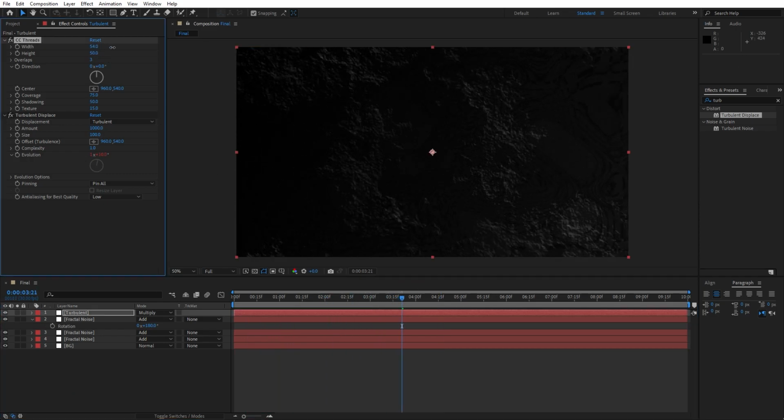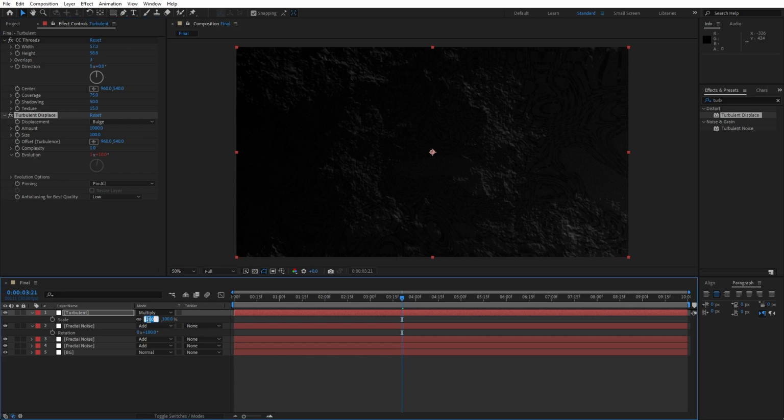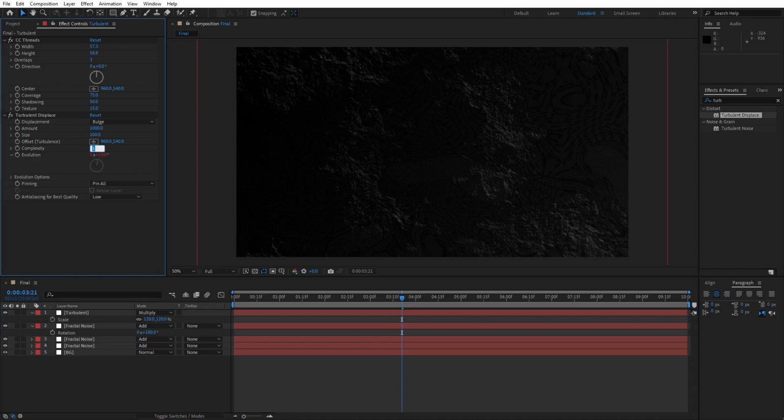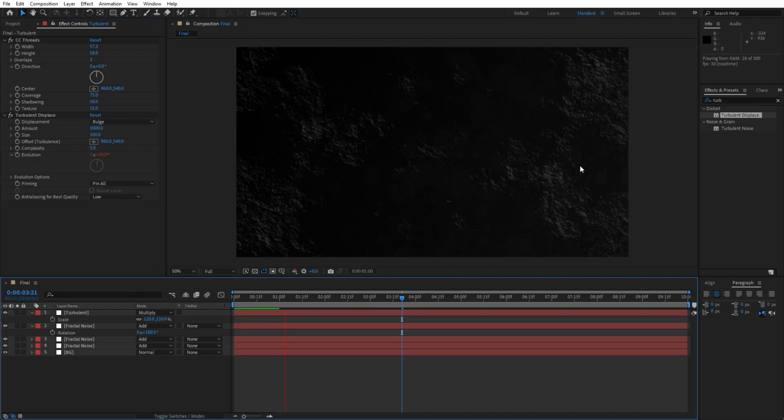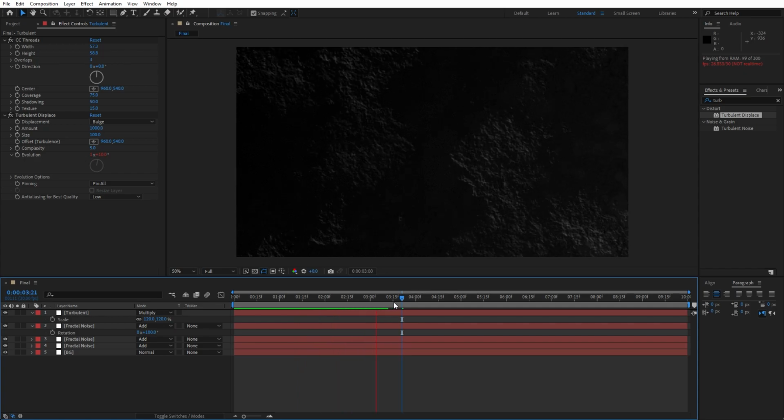You can play around here with the width and height like so, change here the shape. Also what we can do, hit S maybe to around 120 for this layer. Also, as I have mentioned before, everything is up to you. Also, let's try to change our complexity to maybe around 5 here in our scene. And now when we hit 0, we have also this cool movement of our effect.